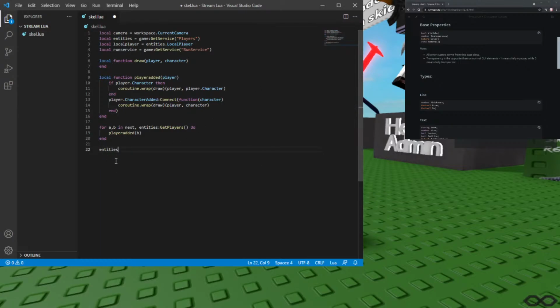Alright, from here, we're doing entities and then player added. So what this is doing is checking if there has been a player that's been added. Or wait, what? Oh yeah, I'm correct, because it's going from that place from players and it's checking if the player has been added and connecting. And then that player that has been added, we're just gonna call player added. And that's gonna be that one already.